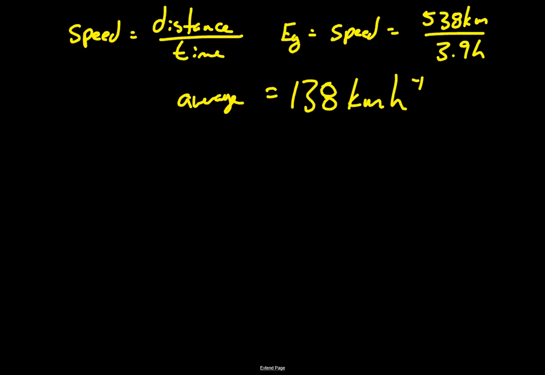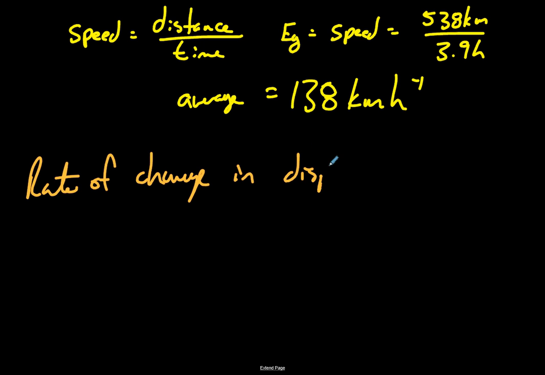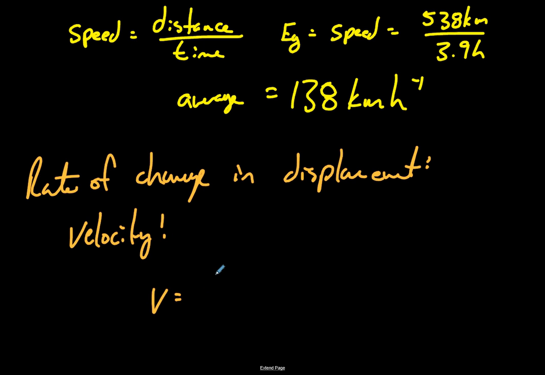So we're going to just change this a little bit. We're going to talk about what is the rate of change in displacement. And we have a word for it, and it's called velocity. All right? So it's just a little different than this, okay? And it looks like this. It says velocity is delta d, right? Change in position, which is displacement. So it's displacement divided by change in time.